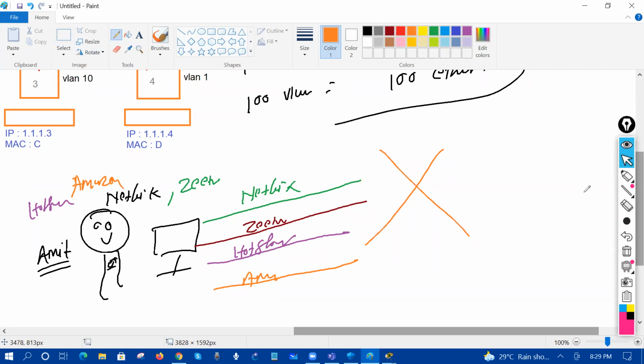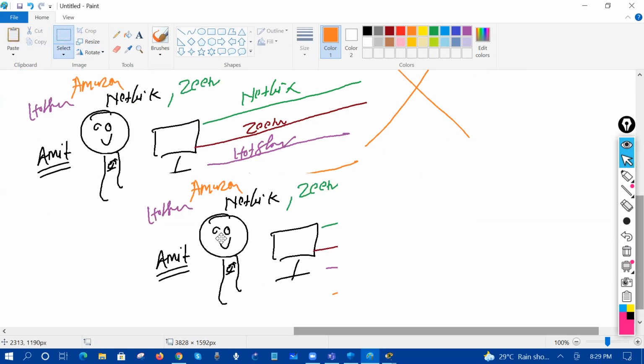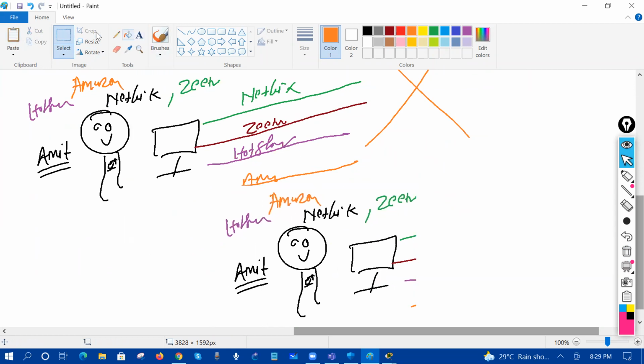Then I suggest these people do one thing: if you want to watch everything, I'll give you a single cable. And in this single cable, they can carry Netflix, Amazon Prime, GTV, and Hotstar as well.